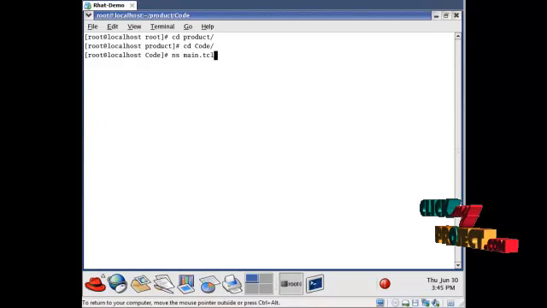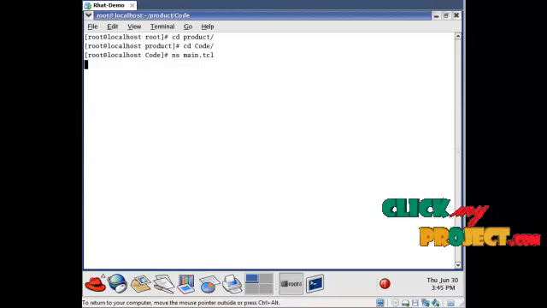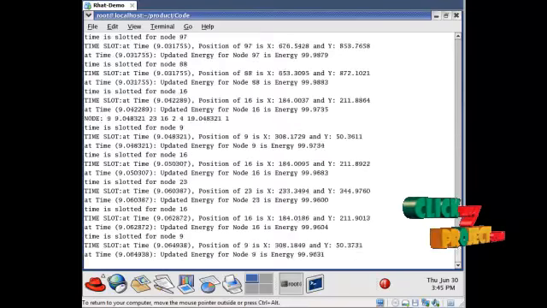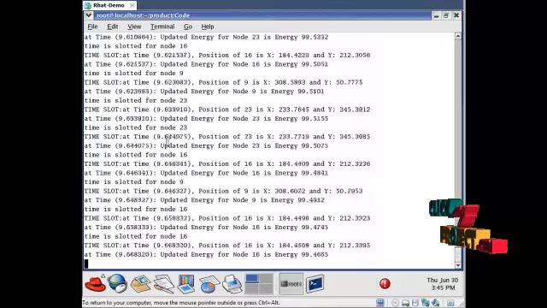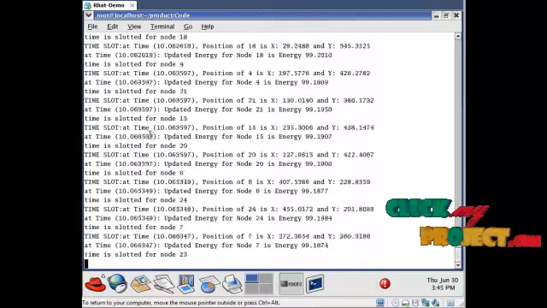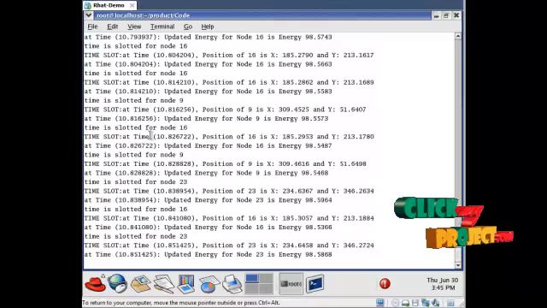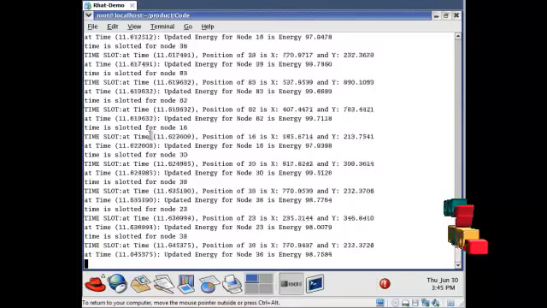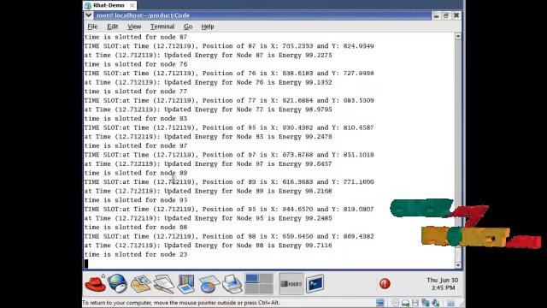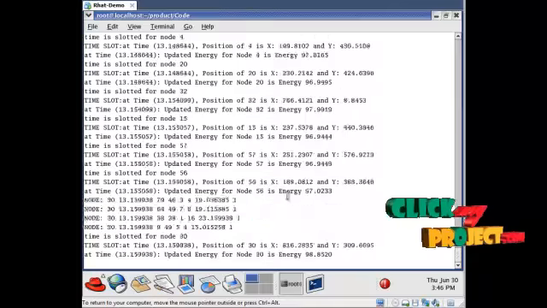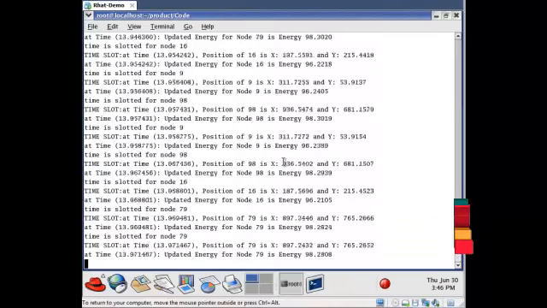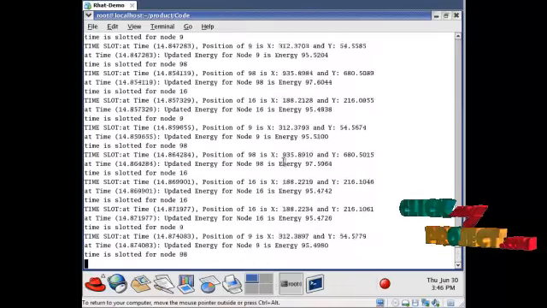The syntax is ns filename.tcl. This is our time slot, and the other is the TDMA scheduling process and the updated energy information. The cluster head is selected depending upon this residual energy, that is updated energy.